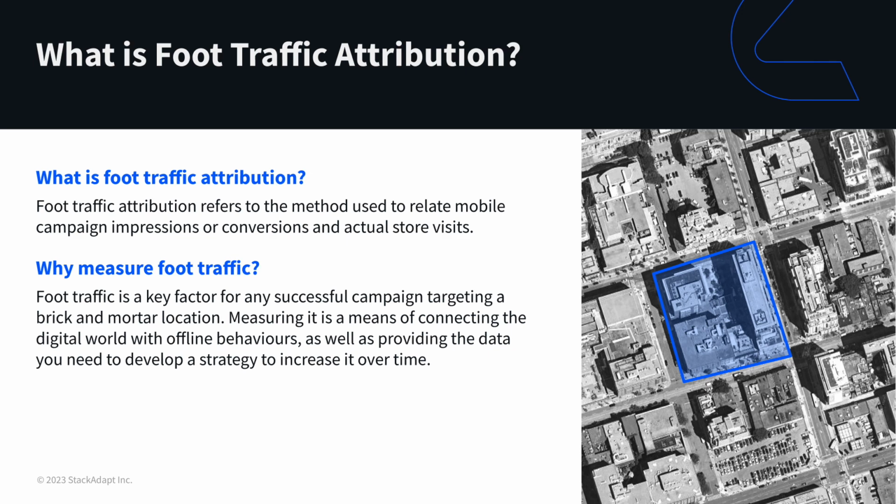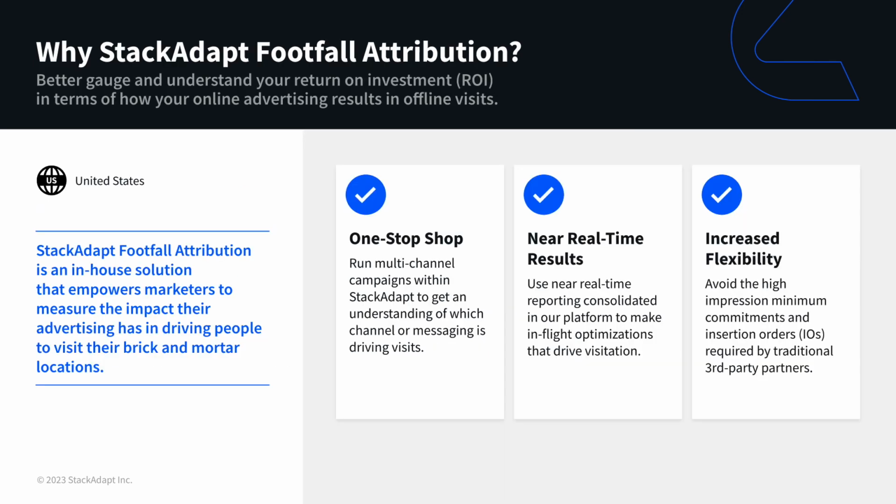Another key reason why foot traffic attribution is so important is that it helps you track the overall 360 view of how your campaigns are performing. And this is why StackAdapt is directly integrated with PlaceIQ to showcase footfall attribution in platform. StackAdapt footfall attribution powered by PlaceIQ is an in-house solution that empowers marketers to measure the impact of their advertising in driving people to visit their brick and mortar locations. Key benefits of using footfall attribution through StackAdapt is that it's a one-stop shop.